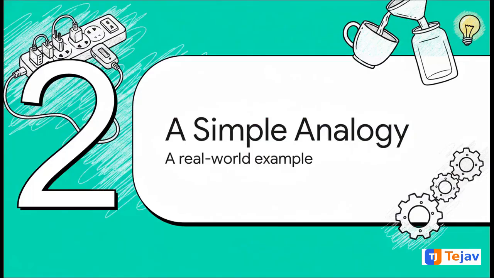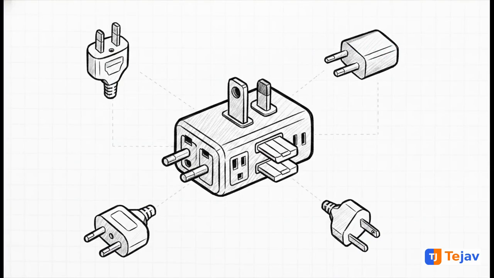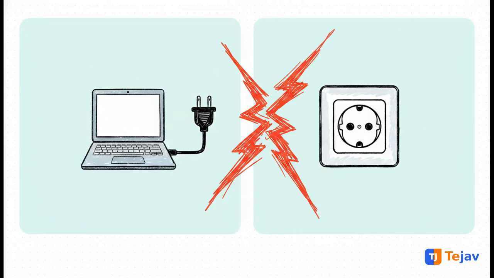And you know what's so cool about this? This software problem has a perfect real-world equivalent, one that I guarantee you've used before. I think the absolute best way to really get this pattern is to look at a simple, everyday object. Yep, it's that simple travel plug adapter. You know that little device you throw in your suitcase? It is the perfect physical model for what we're trying to do in our code. I mean, think about it. You land in a new country, you've got your laptop, and it has one type of plug. But the wall socket is completely different. The interfaces are incompatible. There's just no way to connect them directly.